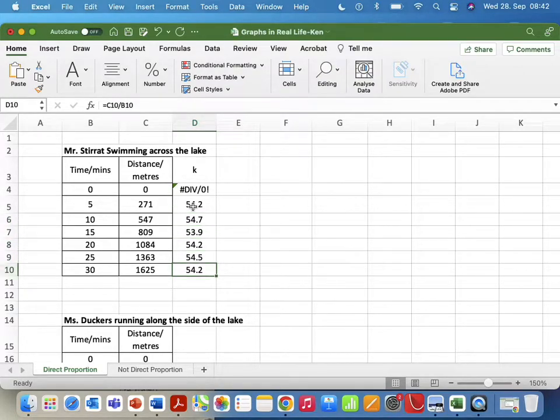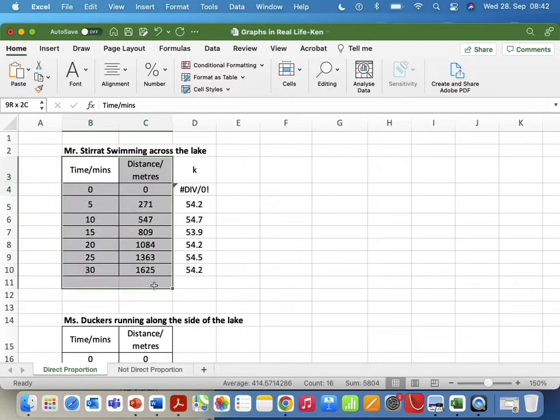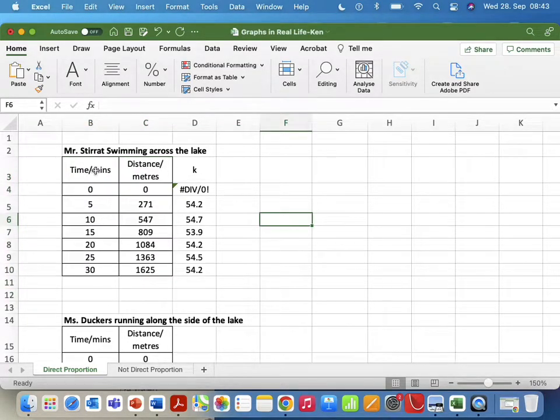It's nearly directly proportional. If we draw a graph, click, drag, highlight. Oh, I'll try again. Click, drag, highlight. If, like me, when you're dragging, you kind of miss the bottom, sometimes you click and drag too far. A top tip is click once, shift click, and it will highlight from top to the bottom of what you need, which is good. And now we want to make a graph of that.